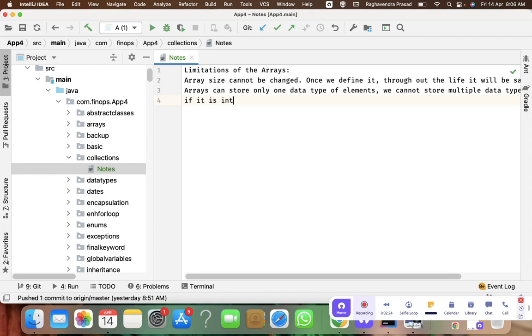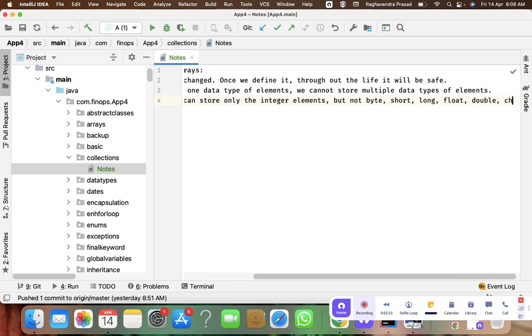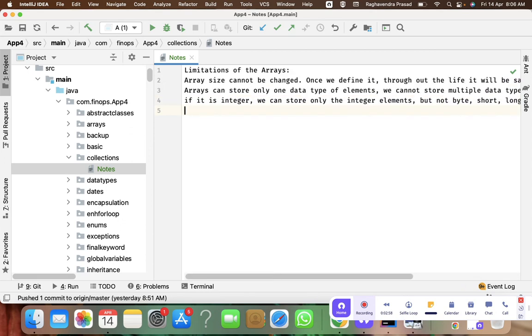If it is an integer array, it can store only the integer elements, not byte, short, long, float, double, char, string, etc. And vice versa. For example, if you create an array of type byte, you cannot store the integer or any other data type.